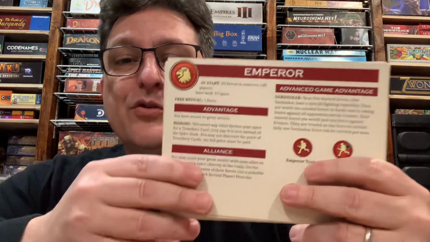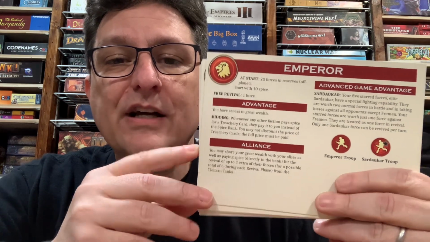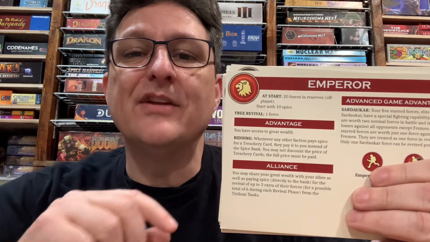So we move on to the Emperor. They just have their bidding advantage of getting paid when other people buy the treachery cards. No Sardaukar, but in basic, there is only the one spice blow. So you're going to have less spice in the game turn after turn, which means that any economic faction is even more powerful in basic than they are, all things being equal.